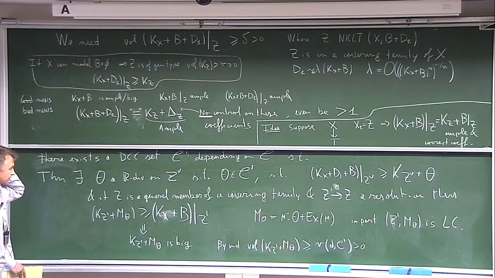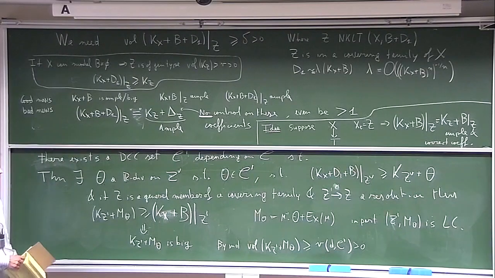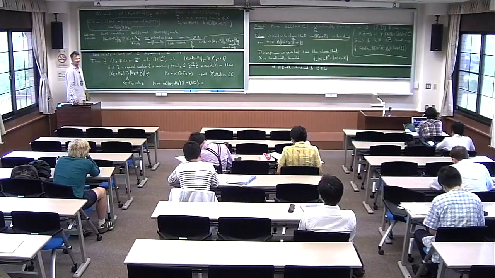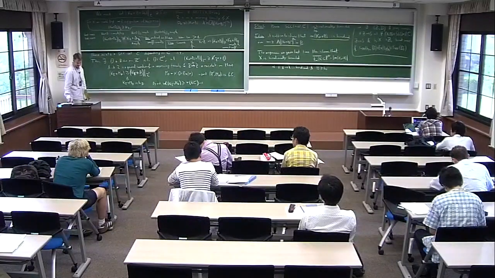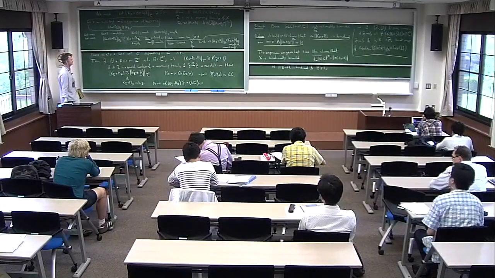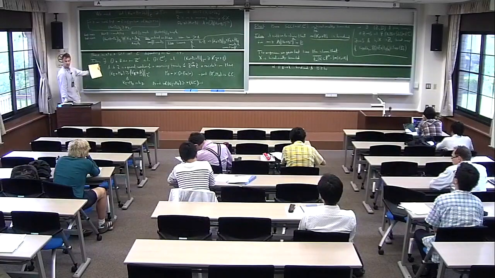Okay, but before, I know this statement is slightly unnatural, so maybe are there any questions? Yes? I understand this will solve the problem, but we have this problem arising from the Kawamata subadjunction and coming from singularity of Z. And why can we do this is a big question. Okay, so I'm going to explain that now. That is going to be my next step. I'll try to explain why we can do this.